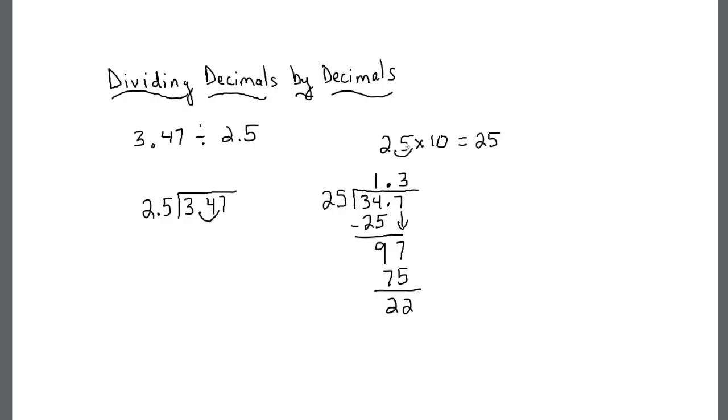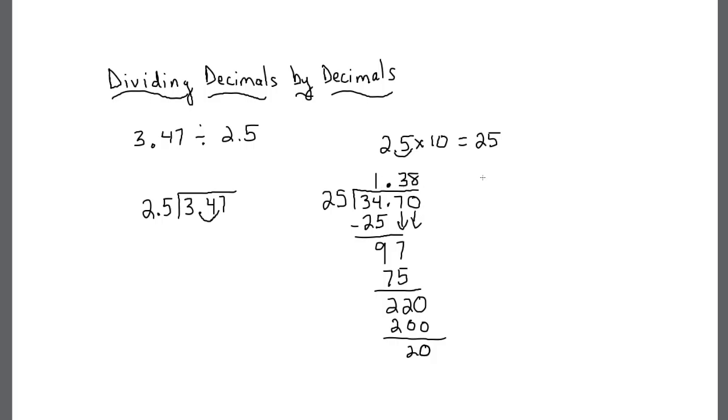We're going to round our answer to the nearest tenth. To do that, this 3 is in the tenths spot, so I need a number over here in the hundredths spot. We have to bring down a 0 because 25 doesn't go into 22. Now 25 goes into 220 8 times. I could basically stop right there. 8 times 25 is 200, and there's 20 left over.